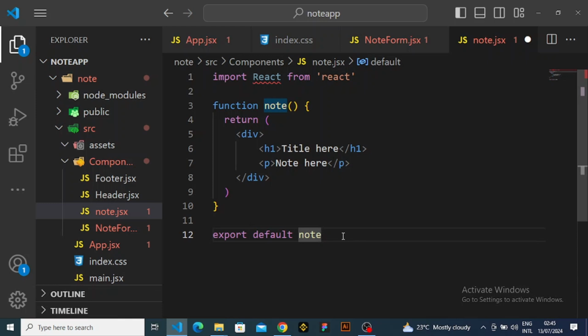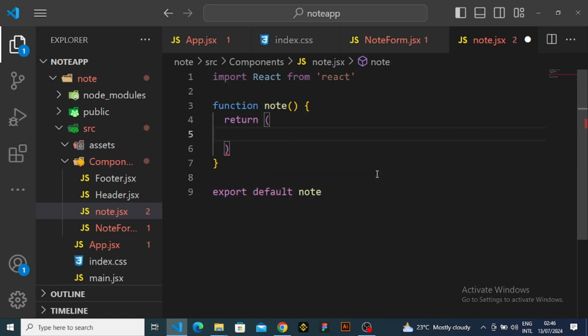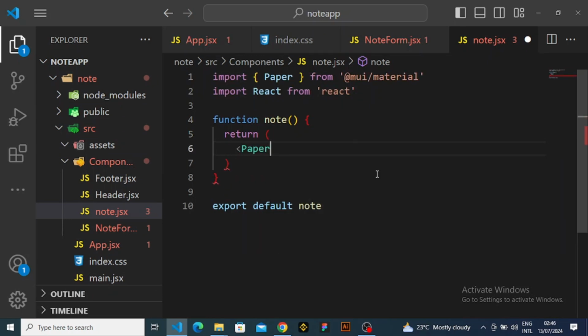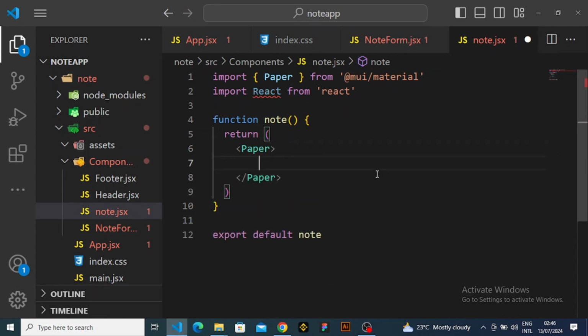So here we also have to add in, this div here is for styling these two items. So let's just cut this div out and add in our Paper. Control X, then Paper, and then paste the div here.